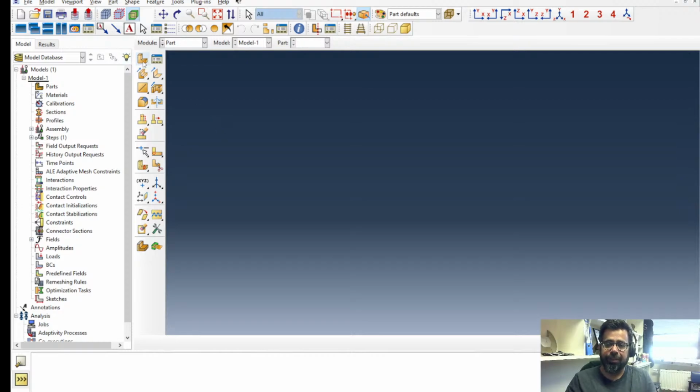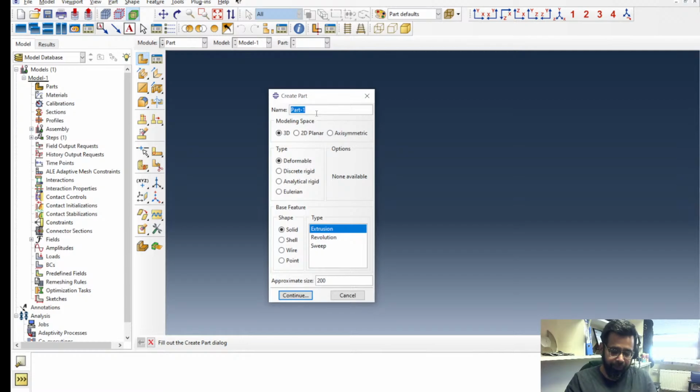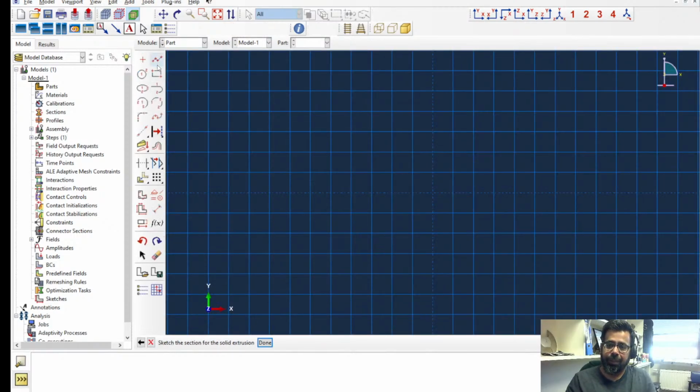So I'm going to first start with the part module, and I will create a part. I will call it, let's say, Uniaxial example, and I will go with an extrusion option because I want to keep everything 3D, and I will press continue. And now I will create a square which will be, let's say, 1 by 1.